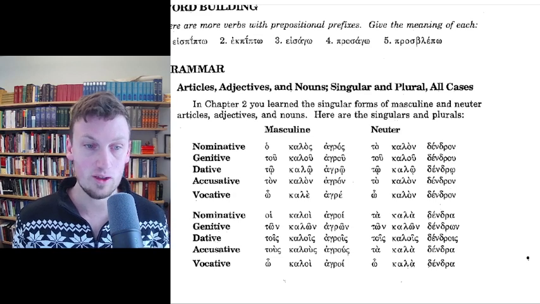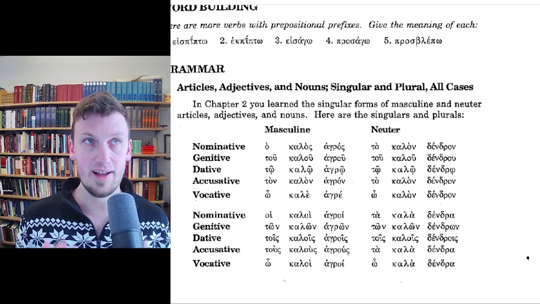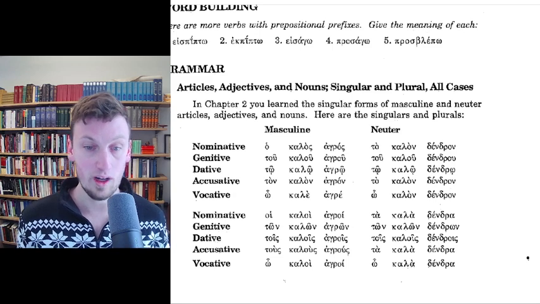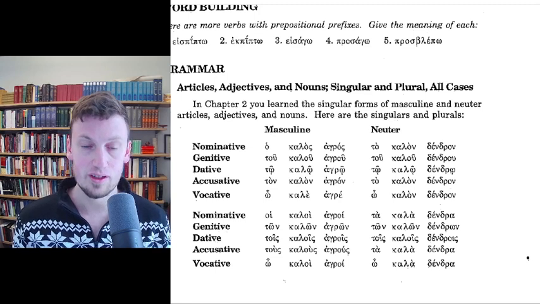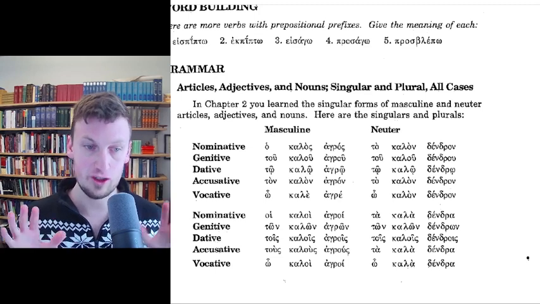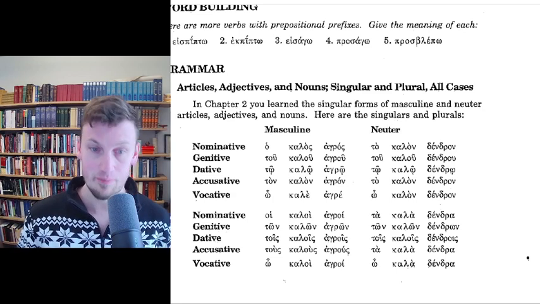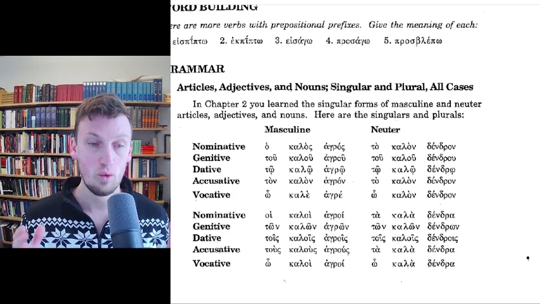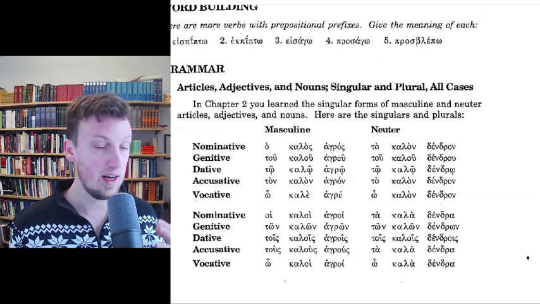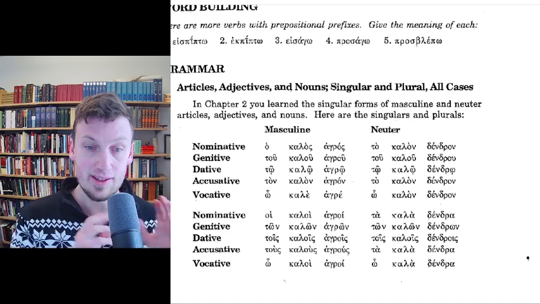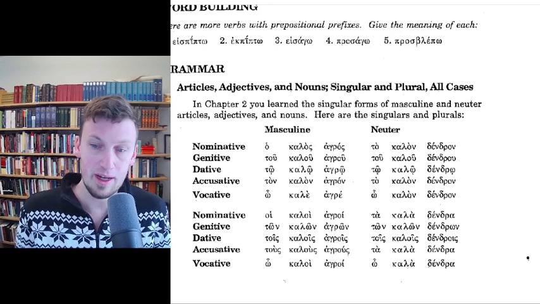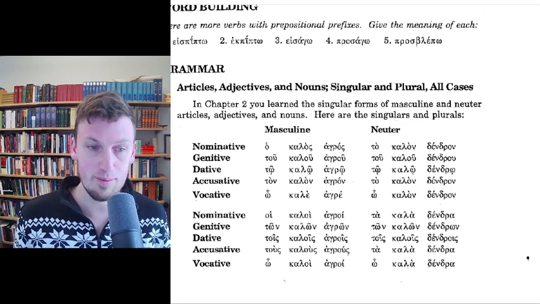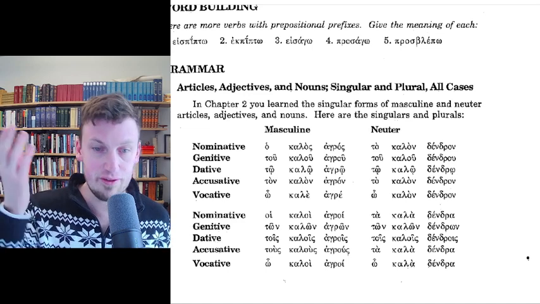The genitive is going to be best to translate most of the time, for now at least, with the word "of." So something of the beautiful field. Tou kalou agrou means "of the beautiful field." Dative is going to be "to" or "for." This is a sort of cheat. Of course, we're going to learn that's much more complex later. But for now, think of genitive as basically "of," which is doing this work of characterizing. It's a noun that is doing the work to characterize another noun. So you could say, he's the man of the beautiful field. Kind of a strange way to describe a person, but if there was some context in which it was relevant to describe someone as the man of the beautiful field, genitive is how you would do that.